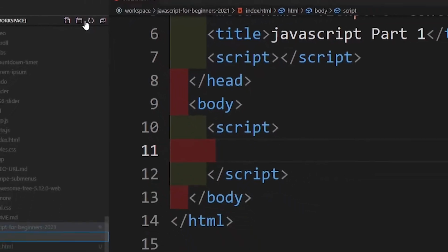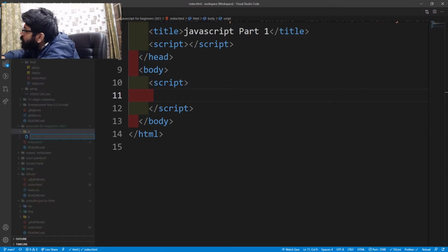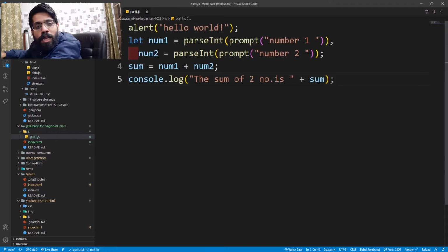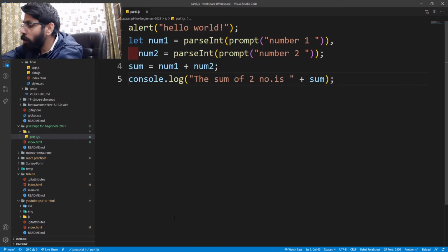Add a folder for JS, and always add a JavaScript file. You should always put this script in an external JavaScript file, because it is much neater, cleaner, and easier to debug your code. So let's check what we get now.